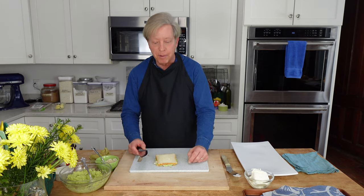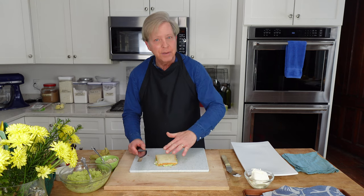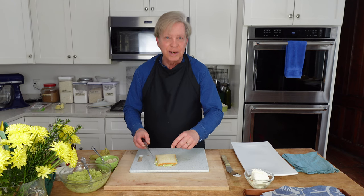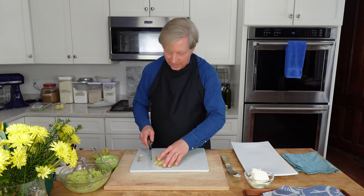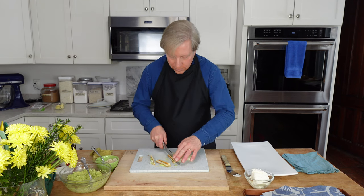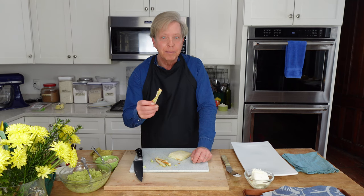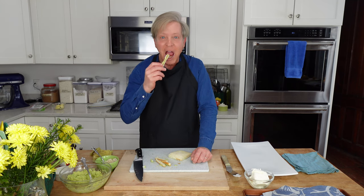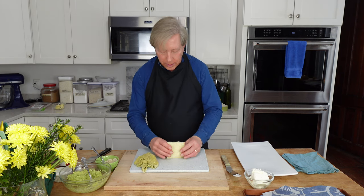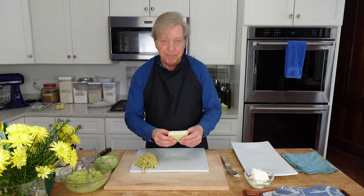Now, I know some people like to first remove the crust from the bread and then fill the sandwich. I do the opposite. This way, your sandwich will have a clean edge. Nothing goes to waste here because I eat the trimmings. They're delicious.